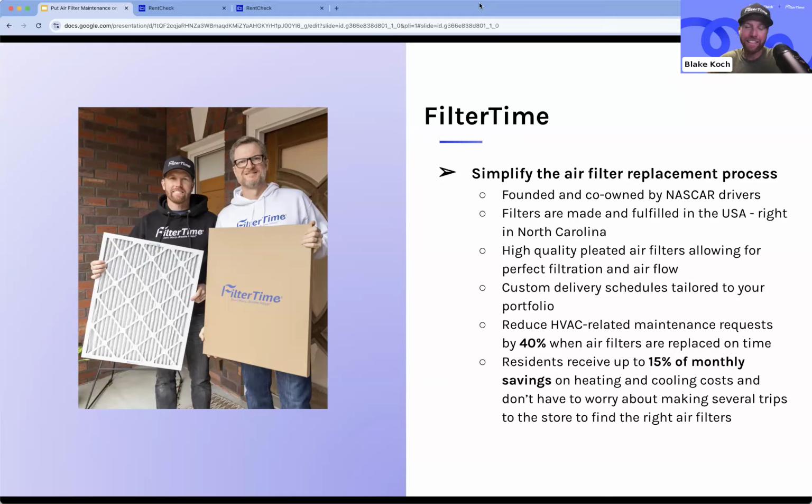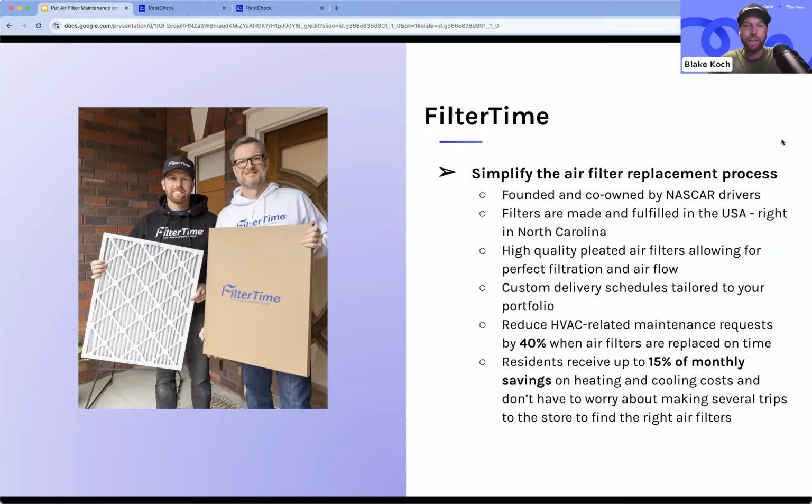And I decided to take a year off and start a business called FilterTime, where I could send filters to homeowners so they never had to worry about going to buy filters again or finding their size or remembering. And then I was going to get back into racing. Well, when I launched FilterTime in 2018, it exploded and I lost that drive to race. I was like, man, building a business is just as fun. It's competitive. You're always challenged, you're learning, there's goals. So it checked all the boxes for me on what I needed as a person to be happy.